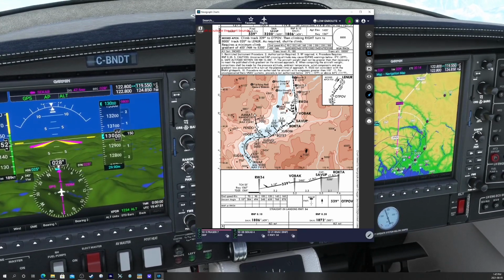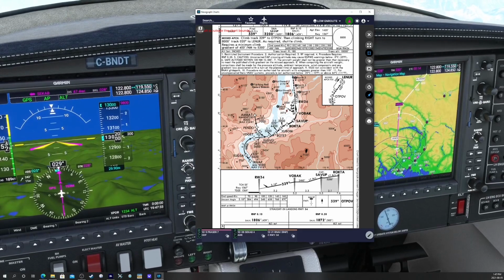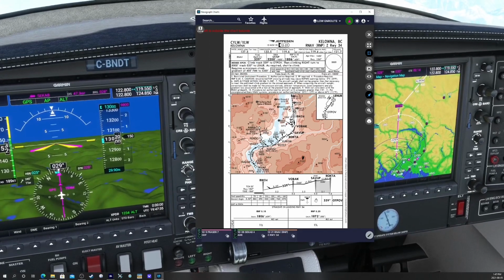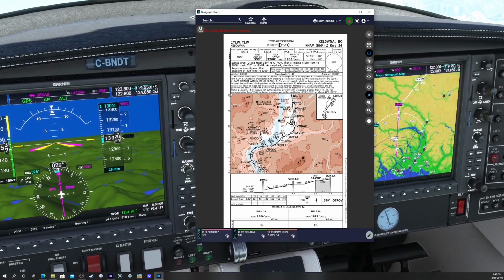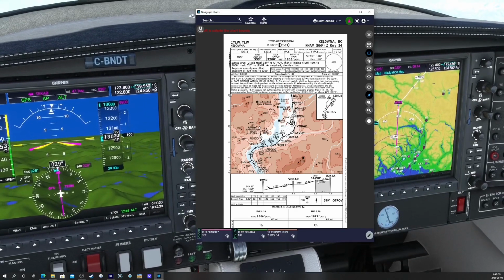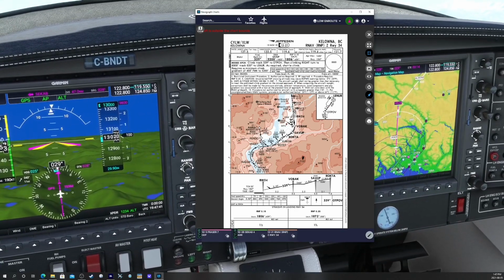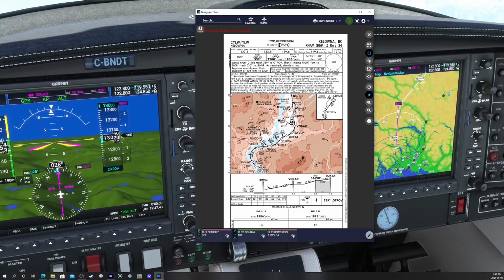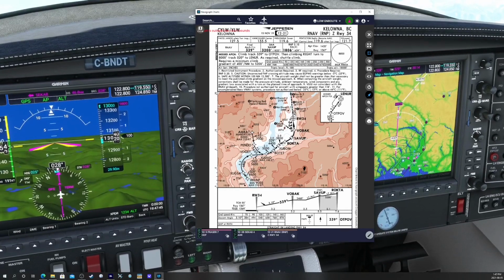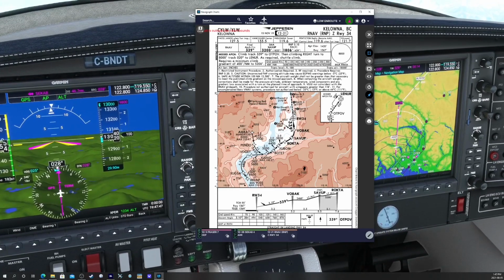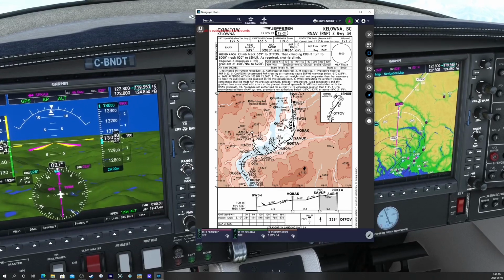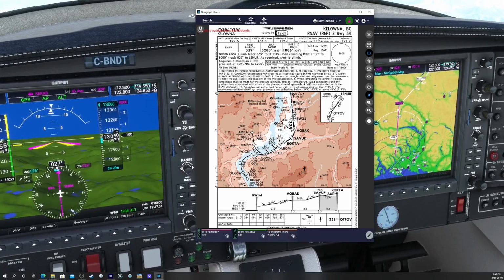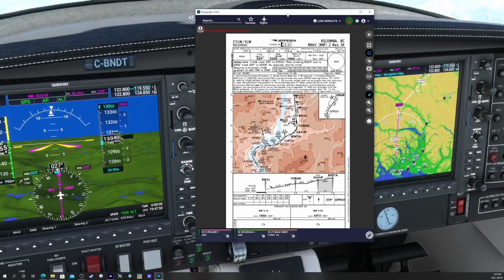Then you activate the approach, and you're going to do the LPV portion, or the final portion, using the glide slope from the FAF in. So starting before the FAF here, you just activate the approach. We'll go over that when we come in. But these are great approaches for these valleys. They're curved approaches. You can see here, if you're coming in this way, it follows this curve down here. They're really awesome approaches. So we're going to fly this approach.